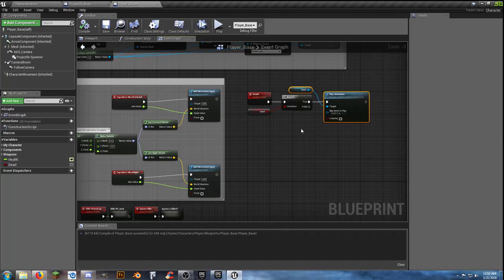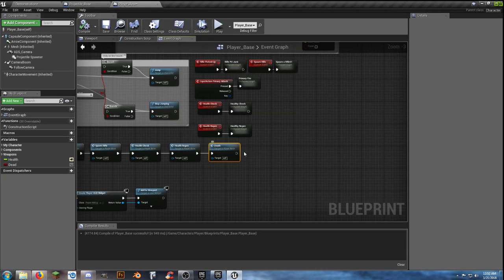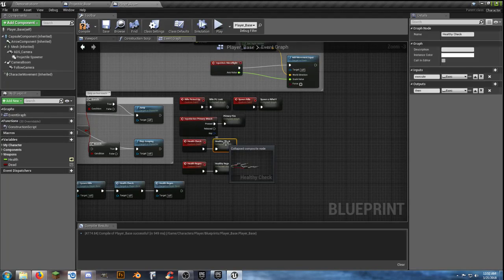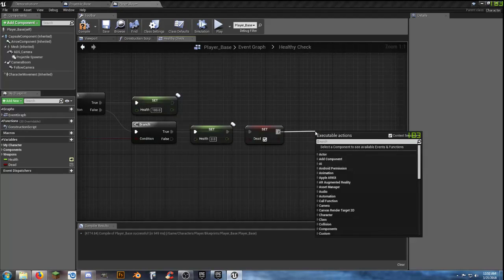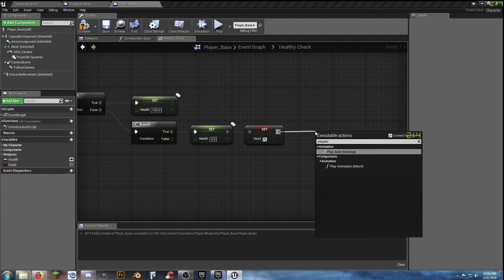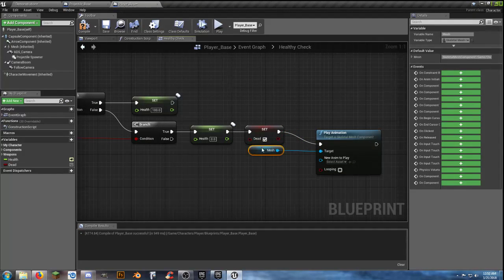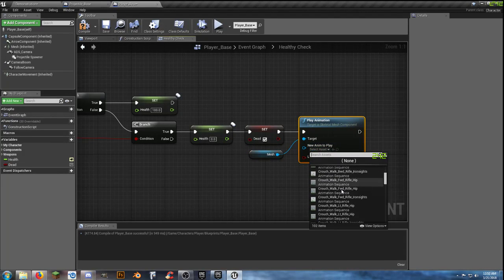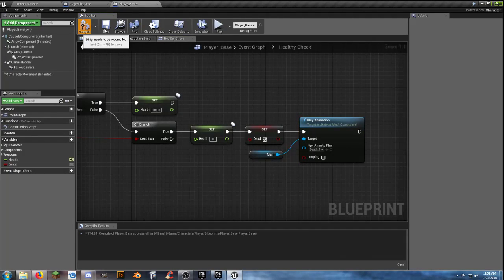Actually, all we need is that. Let's get rid of that. It's quick and easy to remake if we need to. Under health check, if we are dead, then play animation, the mesh, animation we want to play is going to be our death animation. All right.